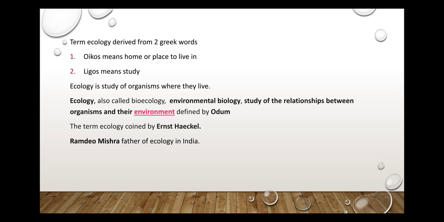Ecology is also known as bioecology or environmental biology. And Ernst Haeckel is the scientist who coined the term ecology, and the definition was given by Odum, but the term is given by Ernst Haeckel. And in India, Ramdeo Misra is known as the father of ecology. And you have to remember all these terms for MCQs.